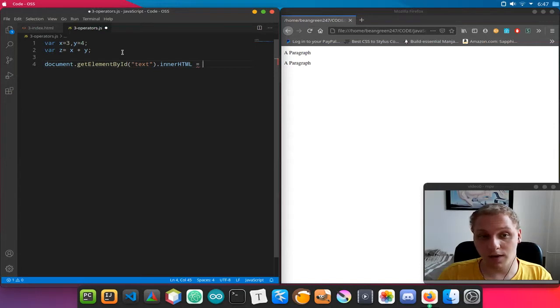So to make it easier for ourselves, I'm going to show you a different method. You could make it a bit simpler just by writing it out by hand, but let me show you what I mean. So we can say that we have x, which is 3, then we can say plus, and then y, which is 4, and that's how you would write it if you did not know what you were doing.